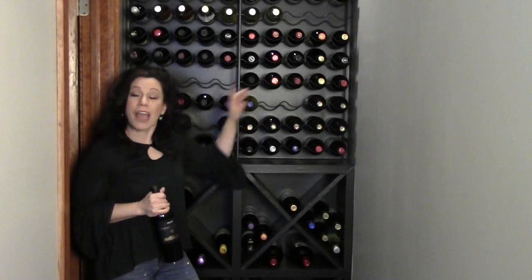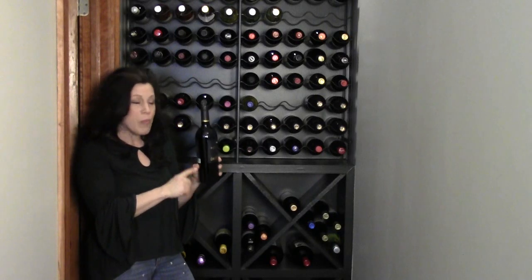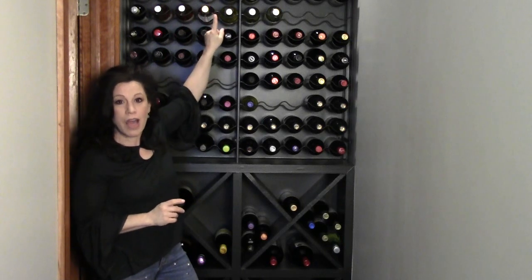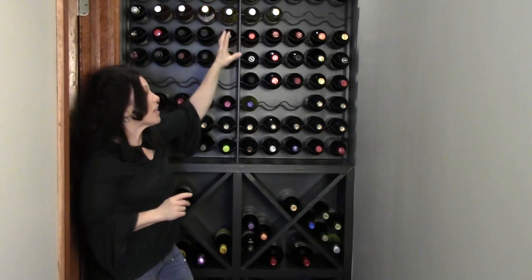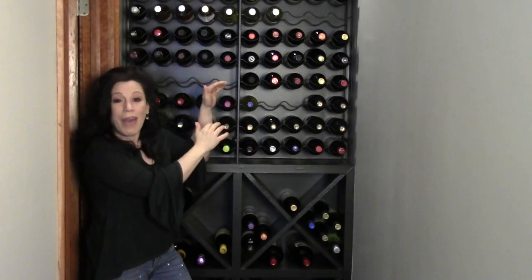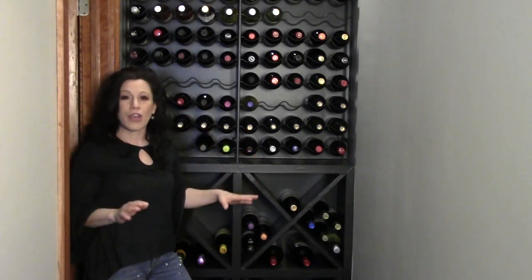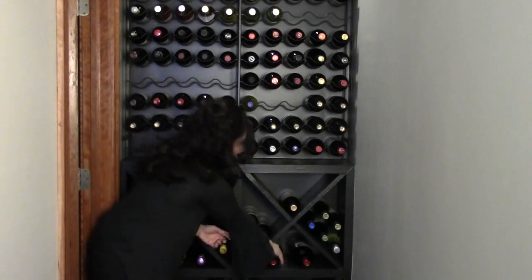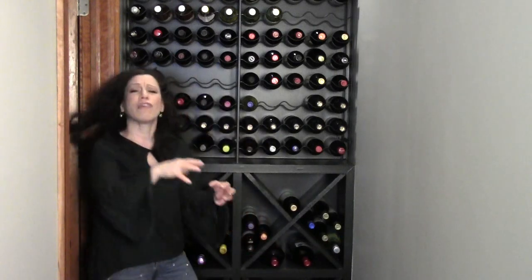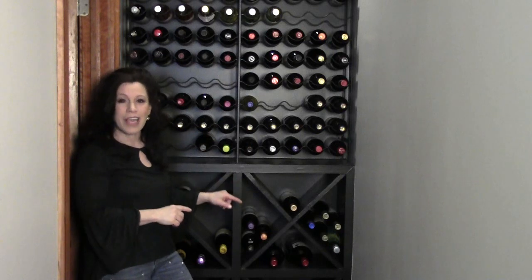This metal wine rack accommodates 100 bottles — typical 750-milliliter Bordeaux bottles slide right in. The top shelf can hold any size bottle. I'd also recommend facing all your wine labels downward so that if it's installed up high, you can read exactly what's there. As for the cubes, anything goes — you can put one-and-a-half-liter bottles, champagne bottles, short squatty bottles, tall slender bottles. Anything you have will fit inside one of these cubes, and each cube accommodates two entire cases of wine.